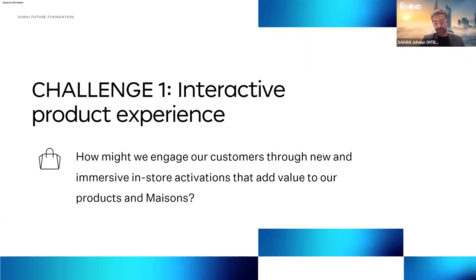Here, as a matter of fact, we could think about augmented reality technologies, virtual reality. I know that today the trendy word is the metaverse, so it all brings us to this virtual reality world. It could be 3D display and interactive display in stores, or even technology that could bring the brick and mortar world within e-commerce, which is gaining more and more market share over the brick and mortar business.